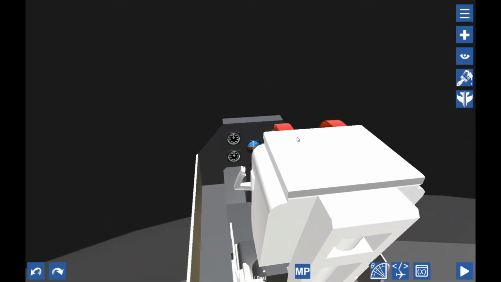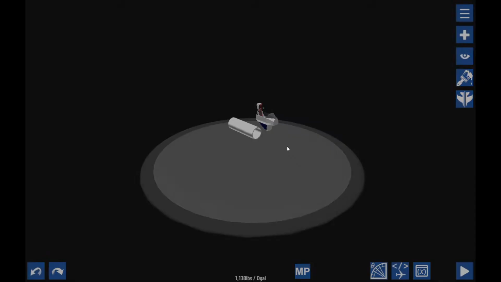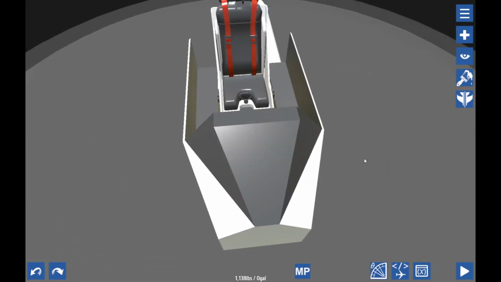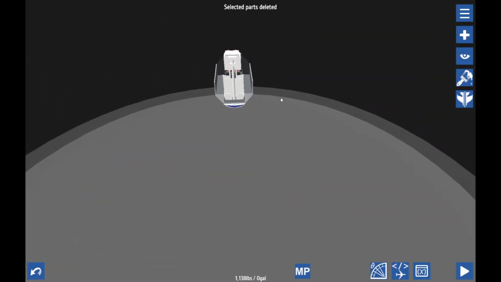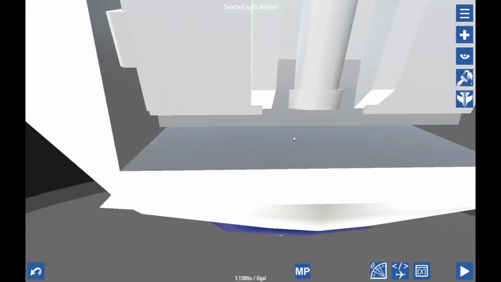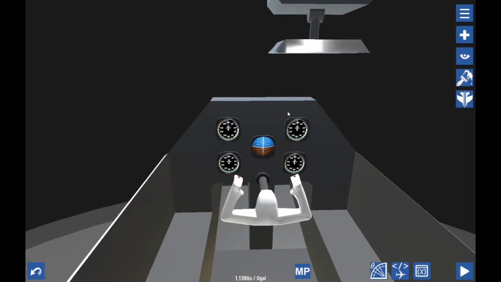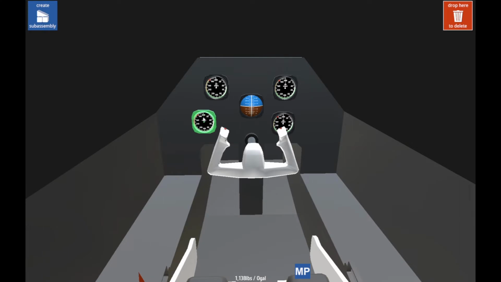I'll just fast forward this part. Where did it go? I think it's happening because of the fuselages behind it, so I'll just delete those. I don't need them right now anyway, because I'm editing the gauges. See, I pressed Control right there, so it didn't select the seat. Okay, now let's start editing the interior of the cockpit.